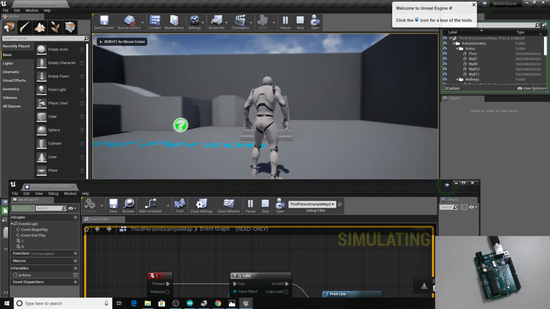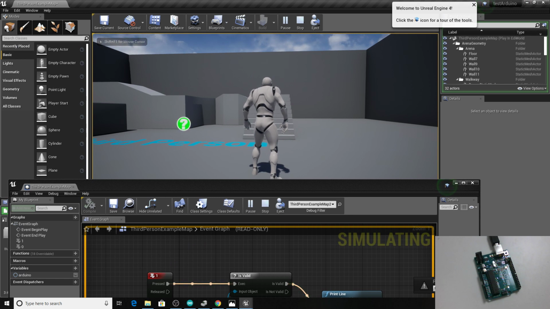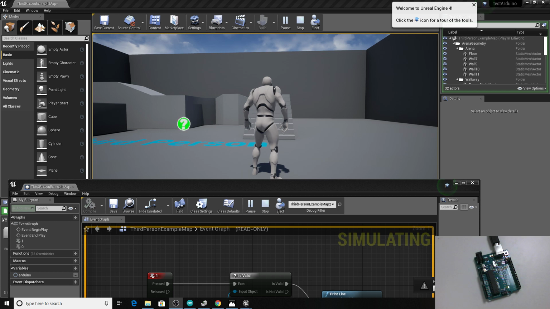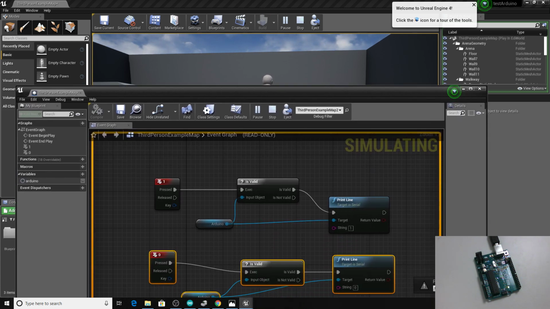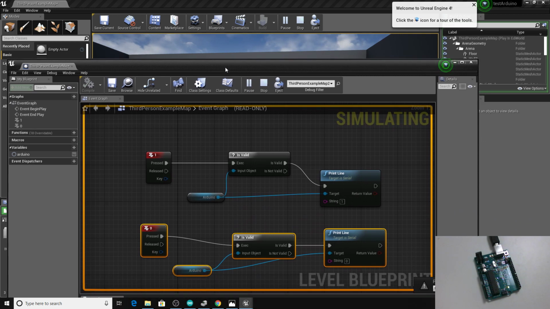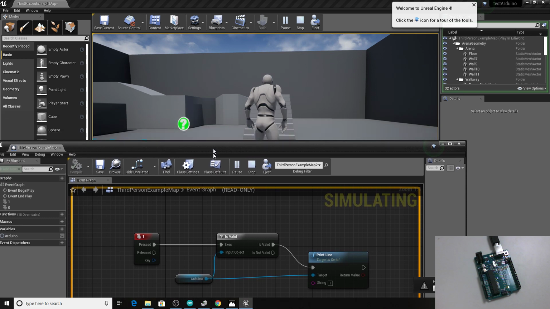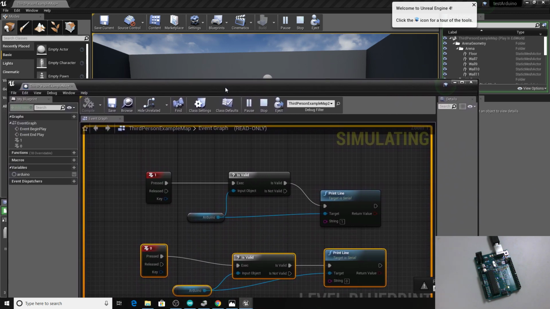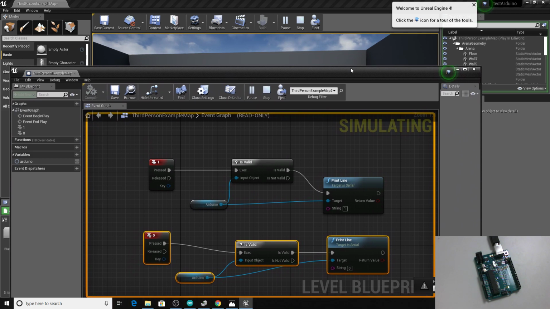So port's open, I'm going to press a 1, and you can see the lights come on the Arduino. I'm going to press a 0 and the light's gone off again. So pretty straightforward. Now obviously this could be some sort of motor or other device, a little solenoid or a fan that you switch on, whatever it is you want to connect to the Arduino. So you should be able to do some interesting things with that.